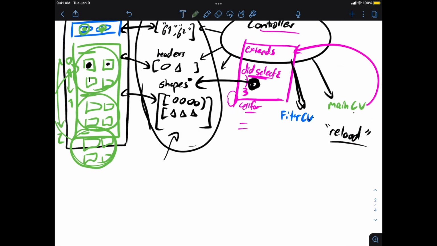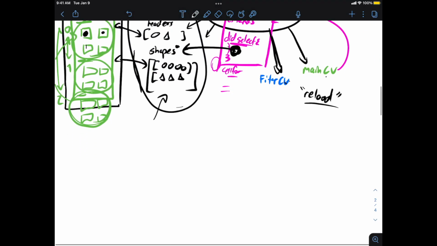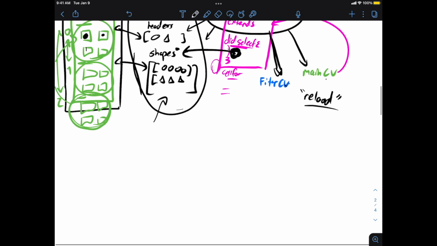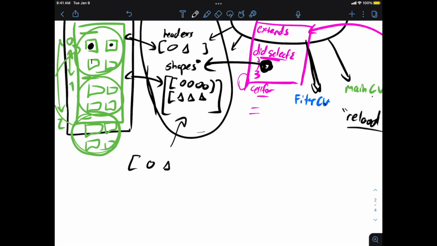And if we think about the actual model and what needs to happen, we know that our headers list has circle, triangle, square, and umbrella, which will suffice.